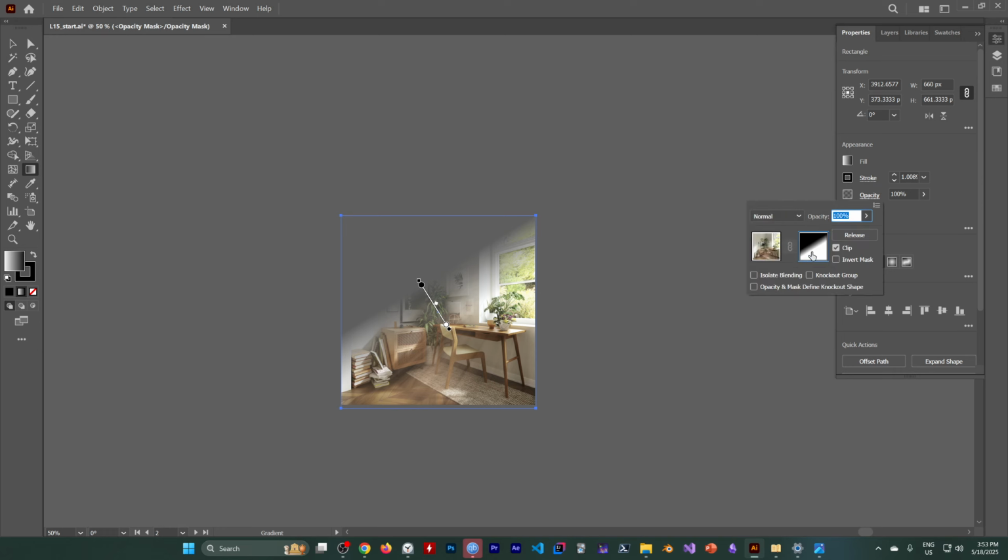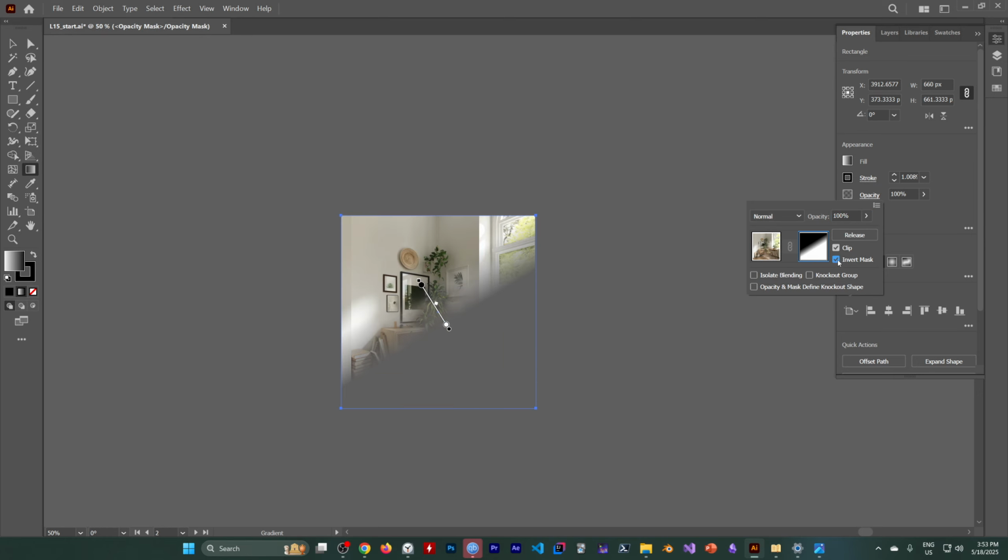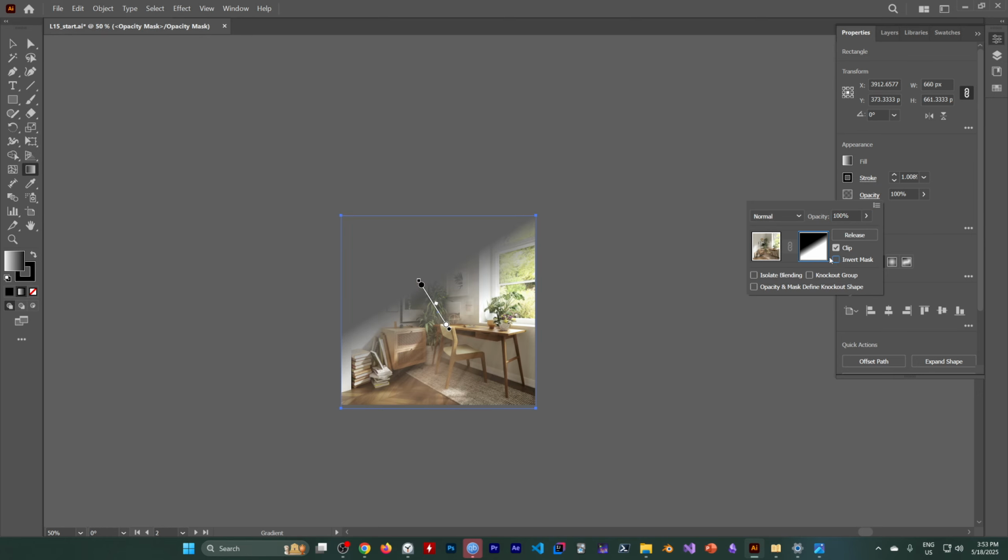So the black part is hiding everything, and the white part is showing everything.